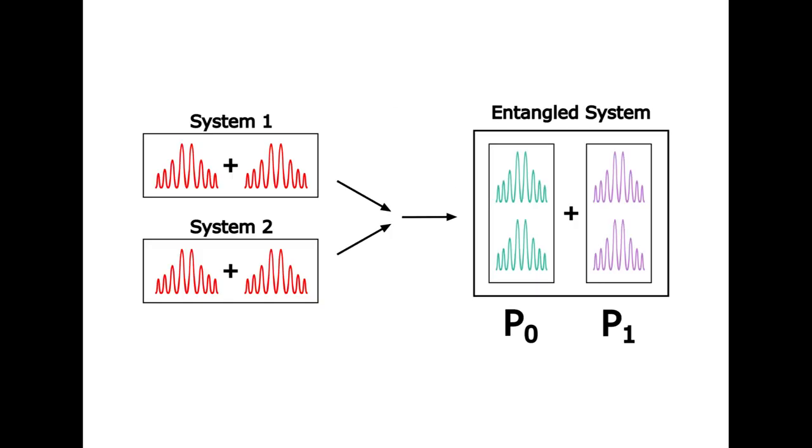A measurement happens through the entanglement between measured and measuring system. In an entangled system there is only partial or no coherence in the entangled subsystems. Just like any maximally entangling process, a perfectly distinguishing measurement removes all coherence from the entangled subsystems.